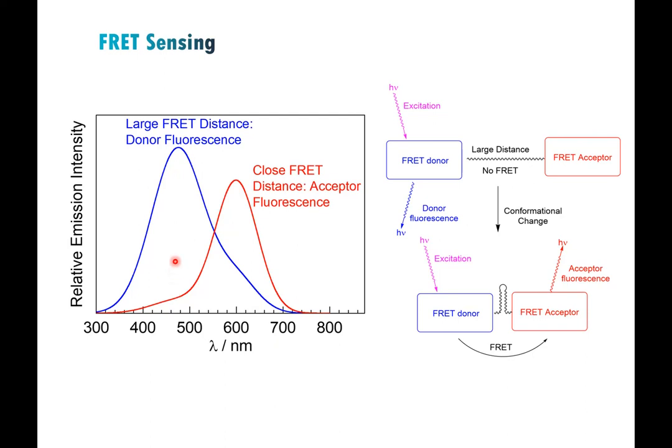You can, again, sometimes read it out in some sense as a ratio of the two, but you'll see that difference in response because you're able to now start generating the acceptor excited state and observing fluorescence from that. All right, so that's how FRET sensing works. Again, something that we have not done, but it is fun to think about maybe how we could do it for some of our stuff, but we haven't really gone down that road yet in our own work.